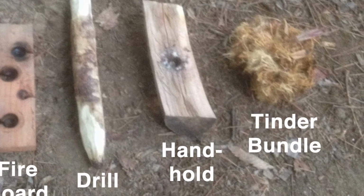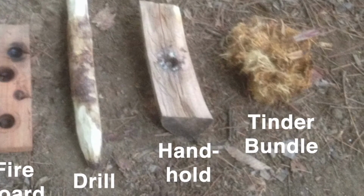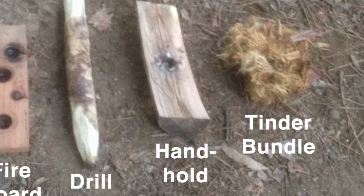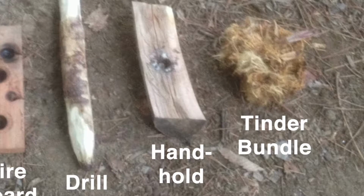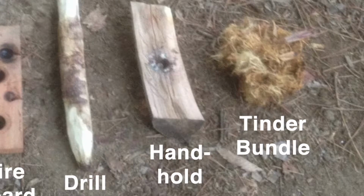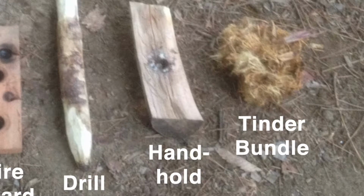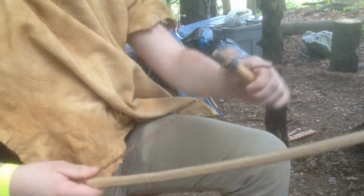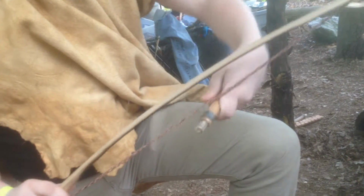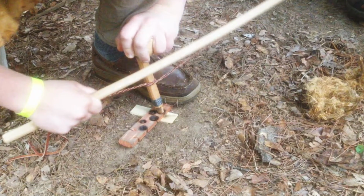You need a minimum of friction where the drill meets the block, and a maximum of friction where the drill meets the fireboard. The tinder bundle, often referred to as a nest, is a ball of dry, fluffy, very flammable material. The bowstring is made of any strong cordage and is wrapped once around the drill so that it's tight enough not to slip while operating the bow.